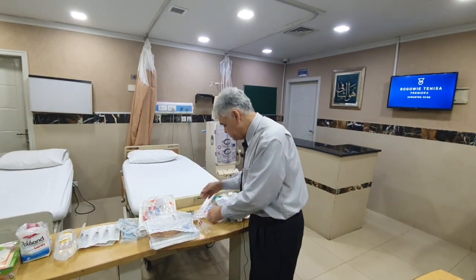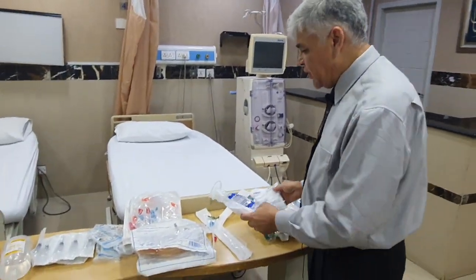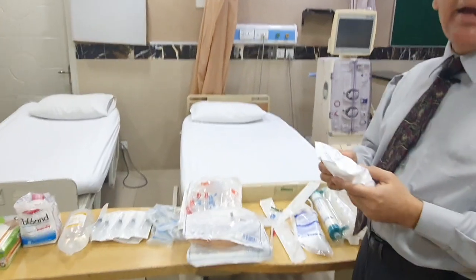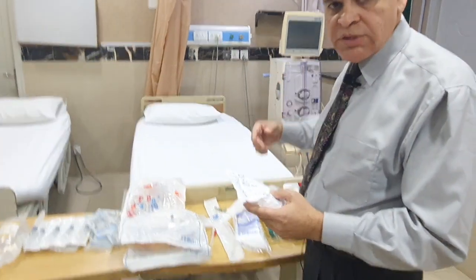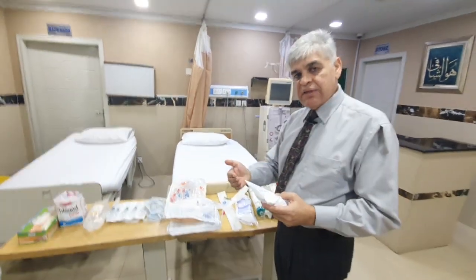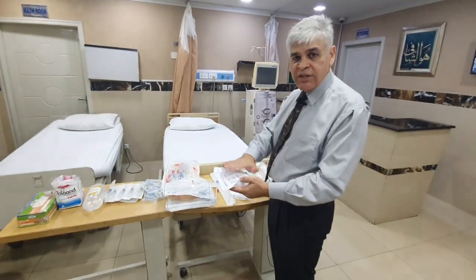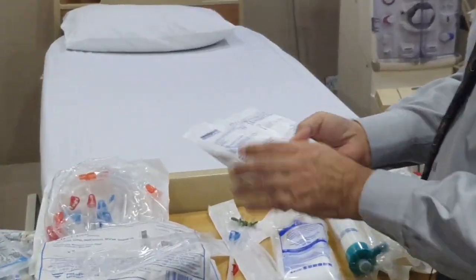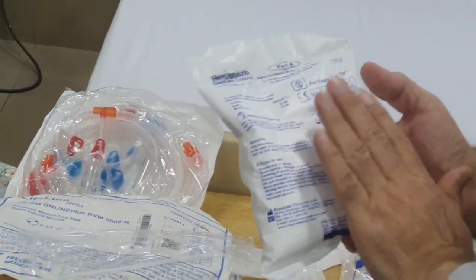The next one is the bicarb solution. Now this is very important, because this is actually what mixes in the machine. So the bicarb mixes in the machine, and this is what goes inside. The patient's blood is cleaned, and fresh things go in. Now this is a standard bicarb for a single machine, for a single unit.